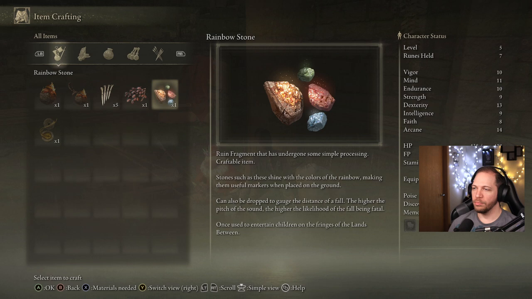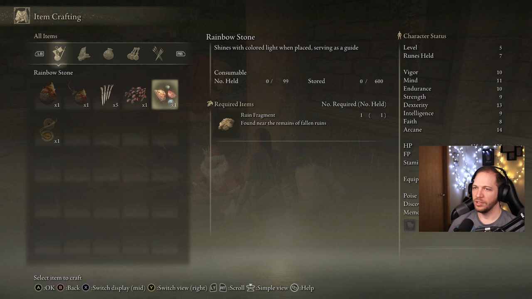Rainbow stone. Rune fragment that has undergone some simple processing. Craftable item. Stones such as these shine with the colors of the rainbow, making them useful markers when placed on the ground. Can also be dropped to gauge the distance of a fall. The higher the pitch of the sound, the higher the likelihood of the fall being fatal. Oh, that's actually kind of cool. Although I didn't think that there was fall damage in this game. I thought they said that. Once used to entertain children on the fringes of the Lands Between. Hmm.